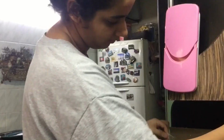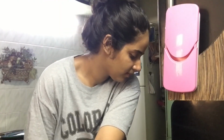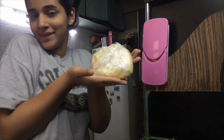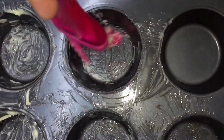I'm flaunting it, as you can see. Now I'm going to cover the dough with cling wrap and keep it in the fridge for around 30 to 60 minutes. The dough is ready. Dough goes in the fridge while I grease the tray with some butter.